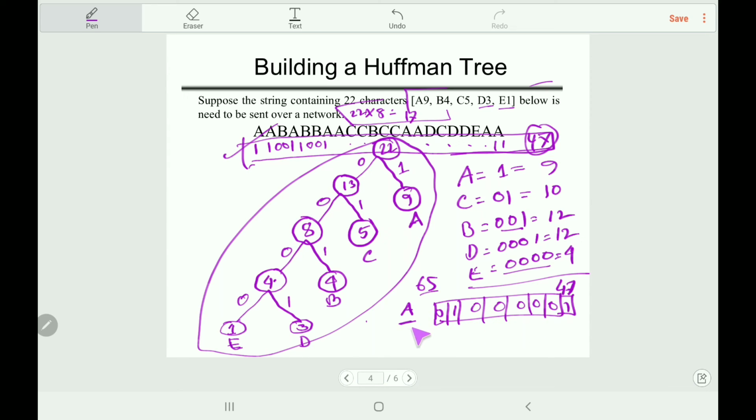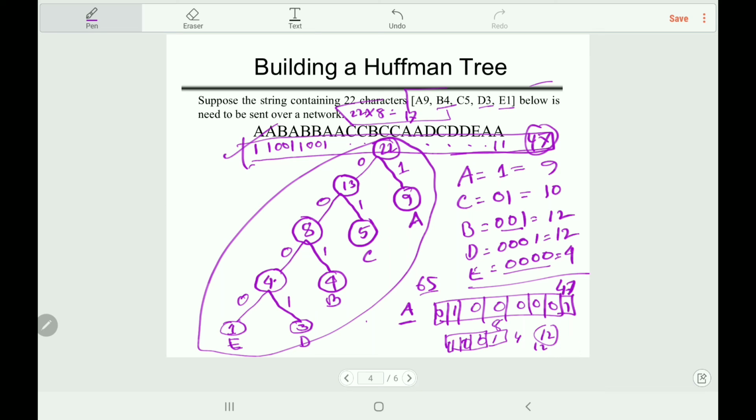So we send 8 bits for A, and for the frequency, which is 9, we send another 4 bits, where 9 is represented as 1 0 0 1. So in total we send 8 plus 4, 12 bits for A. Similarly for B we need to send another 12 bits.